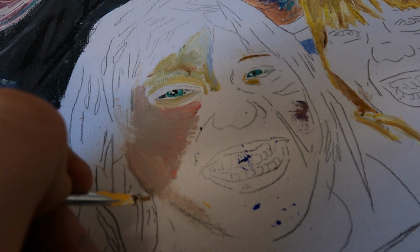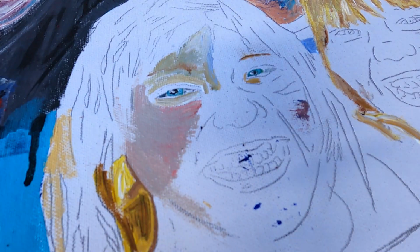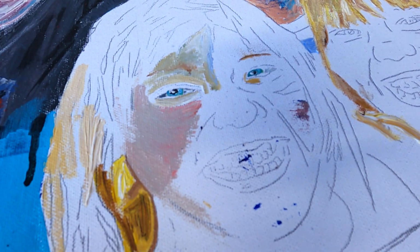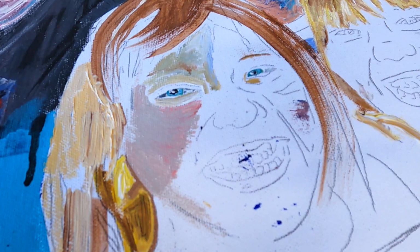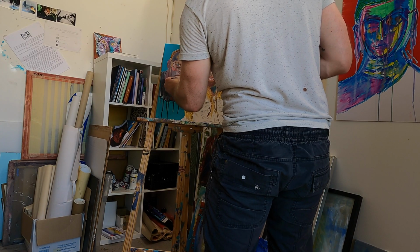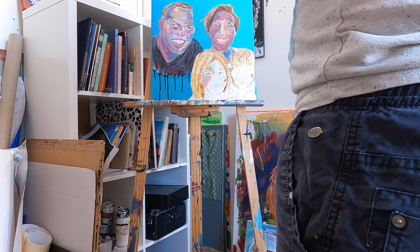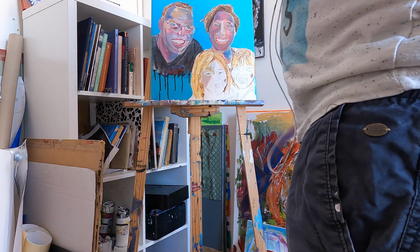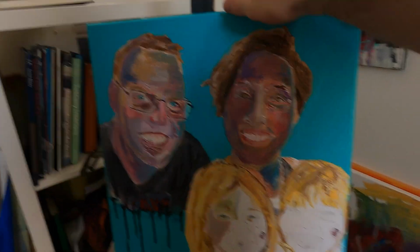So I watched a few YouTube videos and I kind of used my past artistic knowledge to kind of look at the hair and see what colours I can see coming through. But it certainly wasn't easy, and as you can see, I decided to let it loose and just add some texture into this painting, which will work to my advantage later on with the ideas that I have, thinking a few steps ahead, because this is just the base layer. This is just to get the paint down. It looks like a lot of paint, but there's more I can do later on just to bring up the colours and bring up the energy.